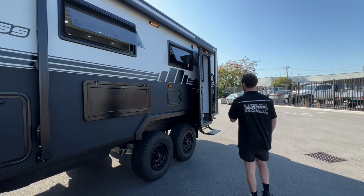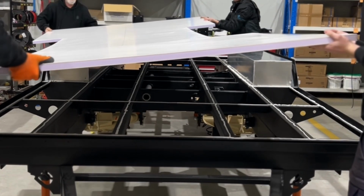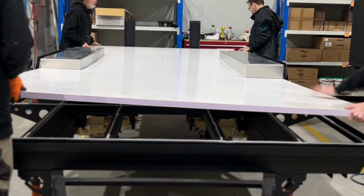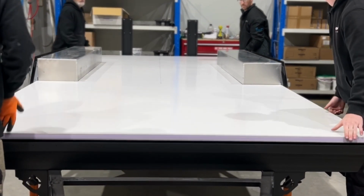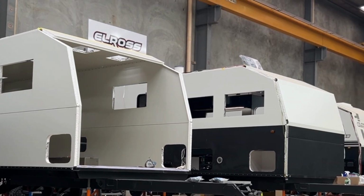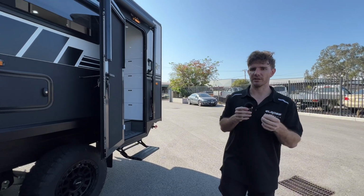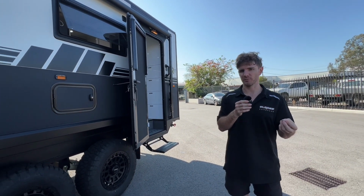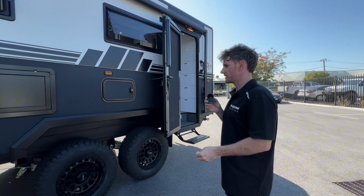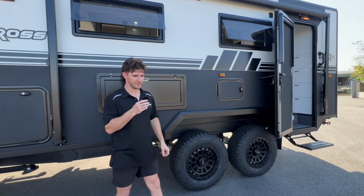And our floors, we've recently changed over to a one-piece 28mm composite floor. So that's a thermally insulated floor as well, with a PIR core. So you're now getting 50mm in your walls, you're getting 50mm of insulation in your roof, and you're getting 28mm in your floor as well. So I'd really like to think that as a manufacturer, we're probably one of the most well insulated vans that are available on the market today. And it's just a really good bit of information to know, because I don't really touch on that too much in most of the videos.